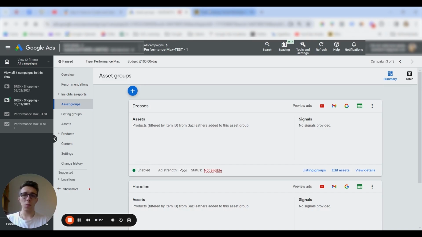Now, what's the most important is what signals you're adding in here. And now we're going to go over how to optimize them, because not a lot of people know how to do this, and I want you to have a strong foundation and know what you should do if that happens. So right now I'm going to show you.